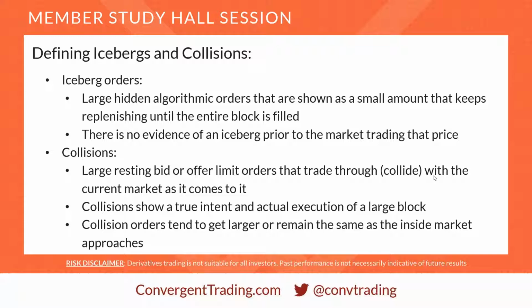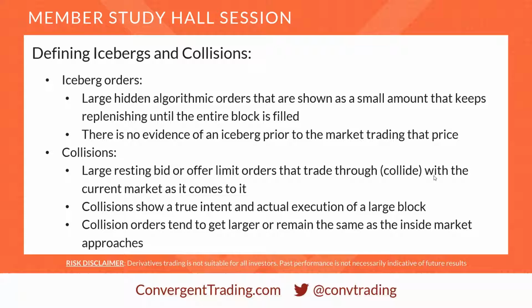They're either a bid or an offer that the market just moves to and then nibbles on and may collide with, meaning it goes and tries to lift it or does lift it, and it takes the large prints. Oftentimes, if they are not market orders, large orders on the demand side are generally filled through collisions. Collisions show us the true intent and actual execution of a large block.